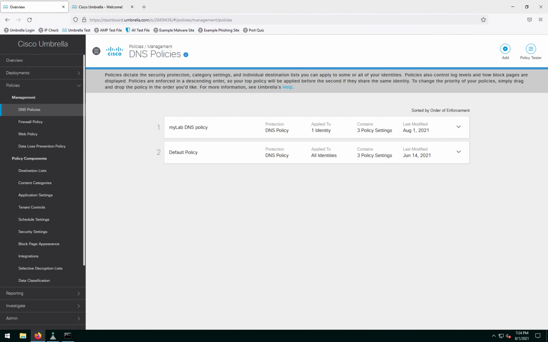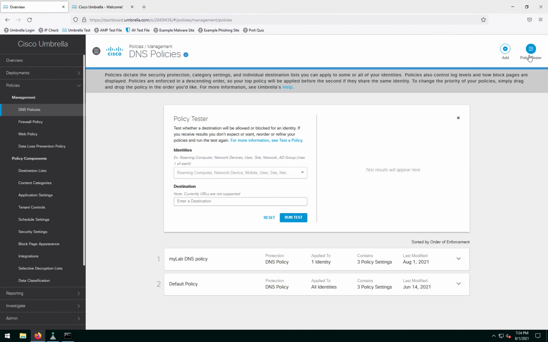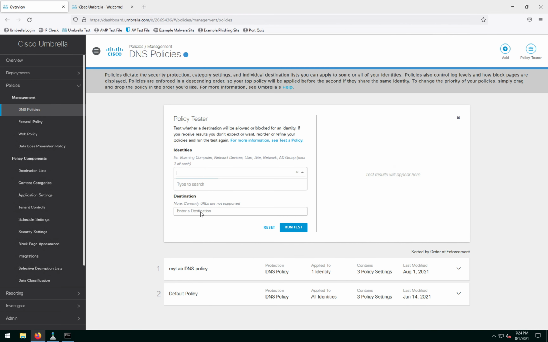It's time for us to generate some traffic, right? Before going to our AD on the browser, we can also generate some traffic using this option called policy tester. So you have policy tester. Let's select the identity which we want to test it against. In this case, I want to test it against MyLab, right? That's the identity which I just created. There you go. Select that. That's basically nothing but my network, which I just created.